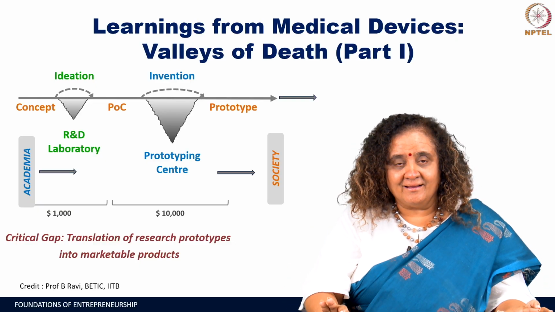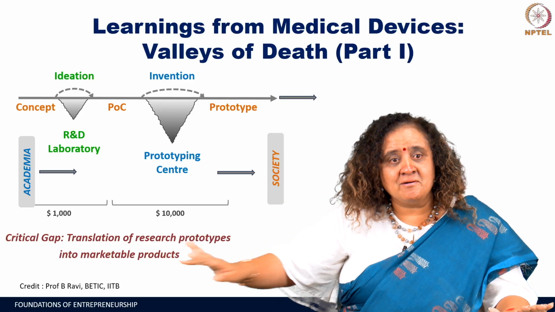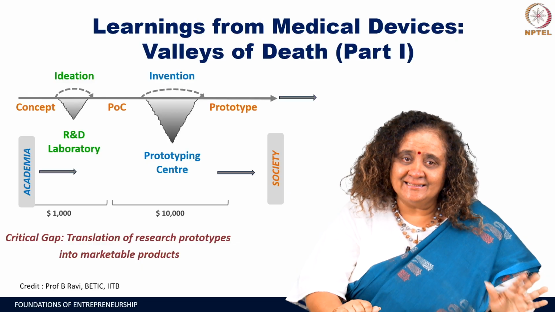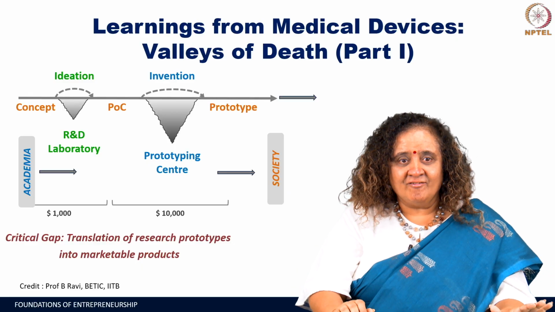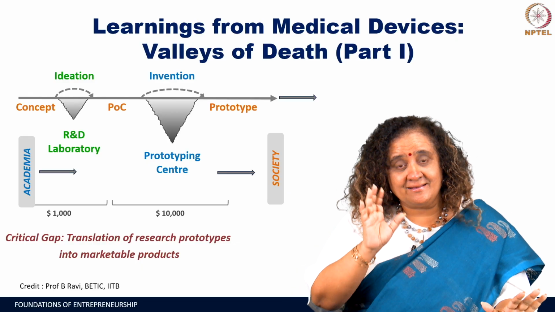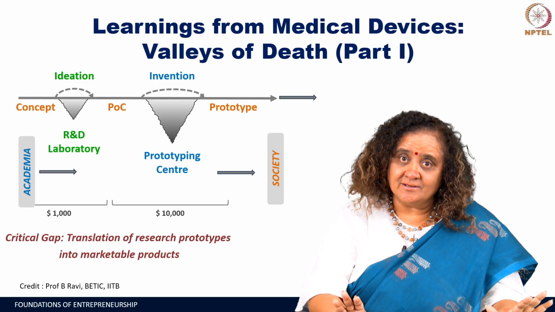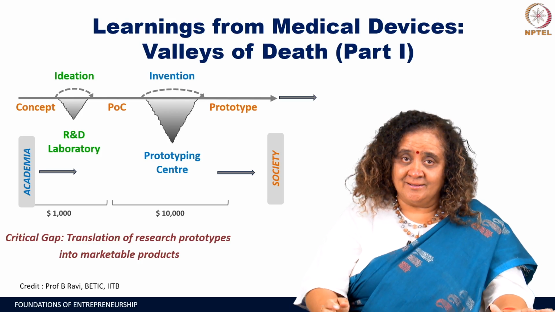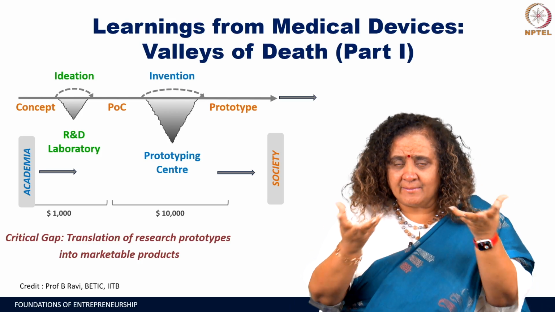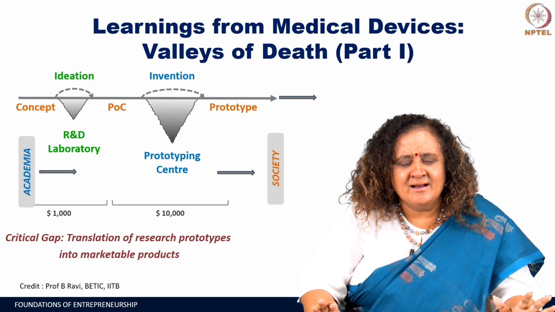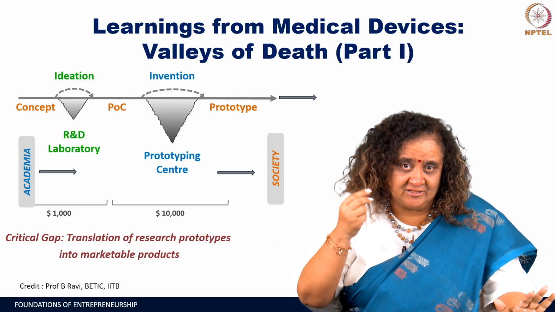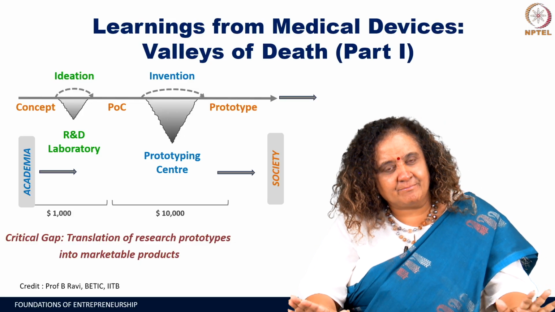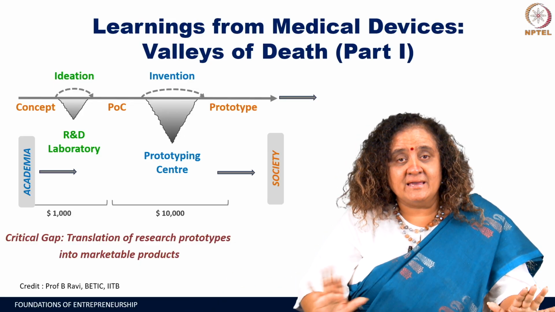The second, they get tougher and tougher as they go along. 2 are here and 2 are on the next slide. So, there are 4 valleys of death. The second one is called the invention valley, where you have to take the idea from a proof of concept into a functional, working prototype. Here form may not be very important, what it looks like may not be very important, but it has to function. Typically in a prototype, both form, which is the look, aesthetic, ergonomics, feel, all that is important, as well as it being efficacious, being functional.